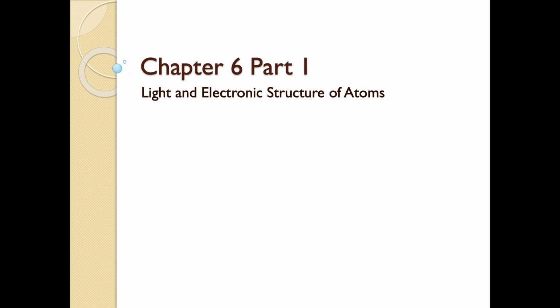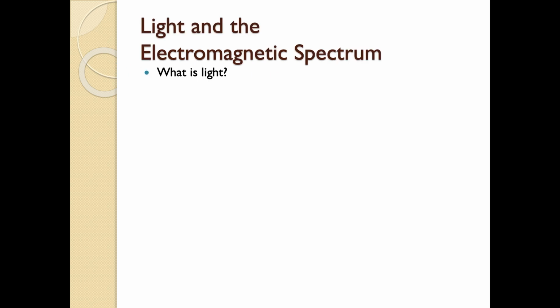But as a starting point, we're going to start out talking about light. So a little bit of background, some definitions. When we talk about light in general, it's a form of something called electromagnetic radiation that we're actually able to see with our naked eye. So that's probably the biggest thing about light, just the colors and things like that that we're able to see visually. That's what we refer to as light: the forms of electromagnetic radiation that we can actually see.